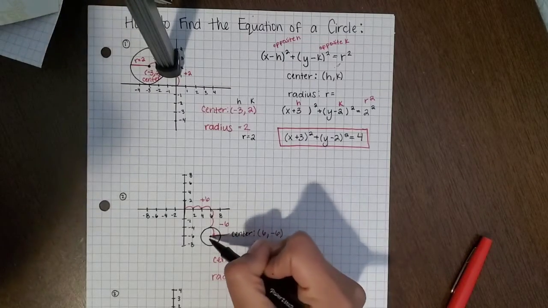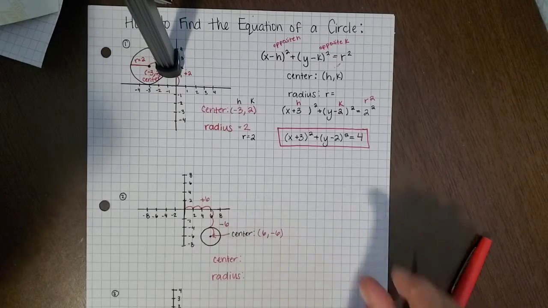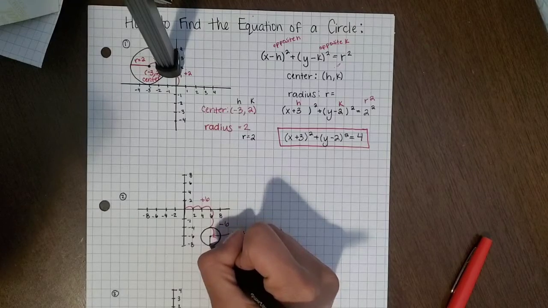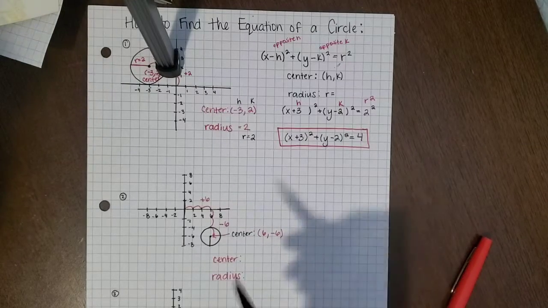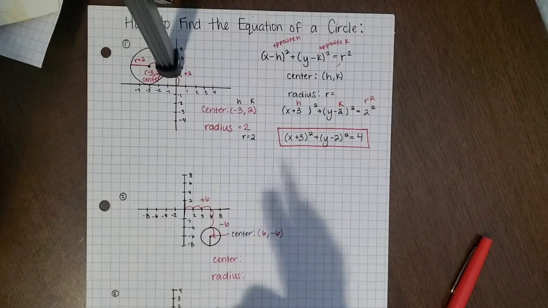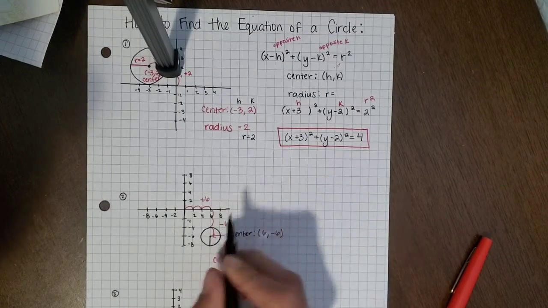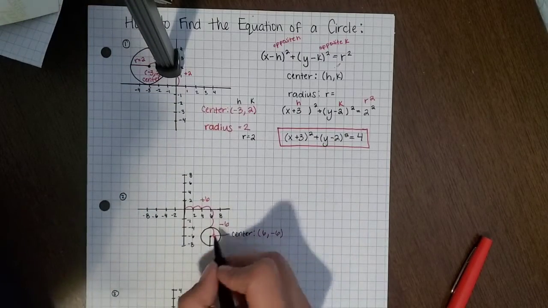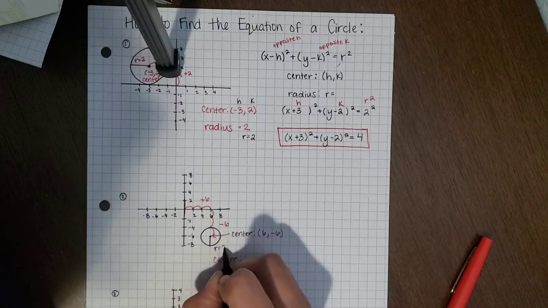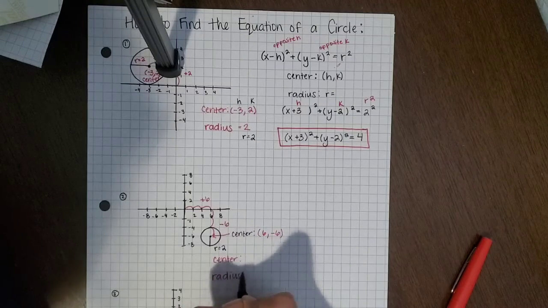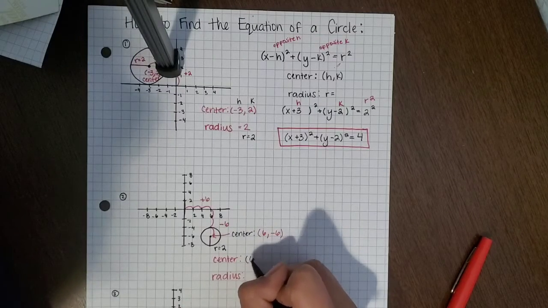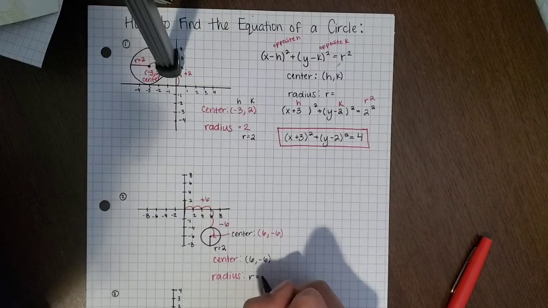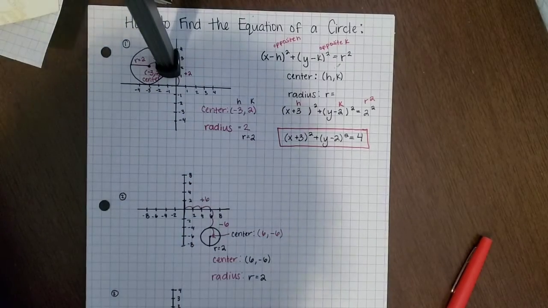And my radius, I'm going to connect this to an outside point, a point on the outside of my circle. So this right here. And again, every time I move up or down, it's represented by a value of 2. So I'm going to move 1 down, which in our graph is going to be 2. So my radius here is 2. The value of my radius is 2. So here, I know my center is 6, comma negative 6, and my r value is 2.